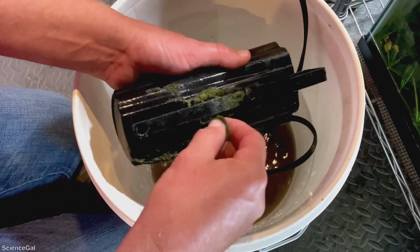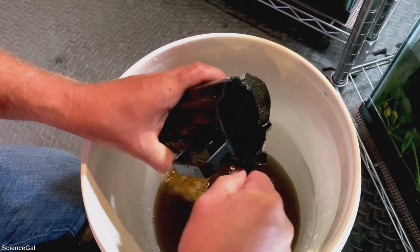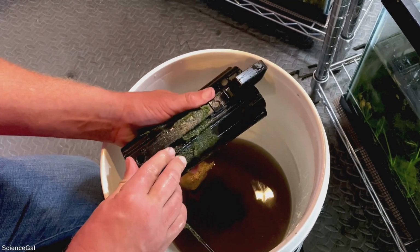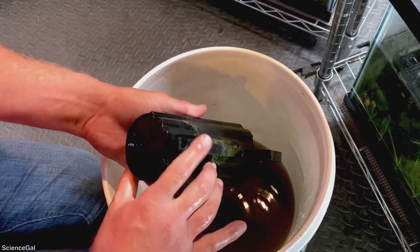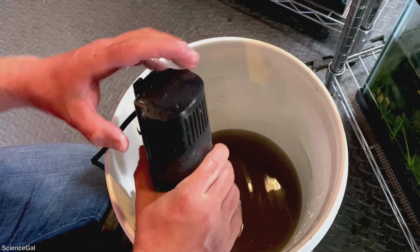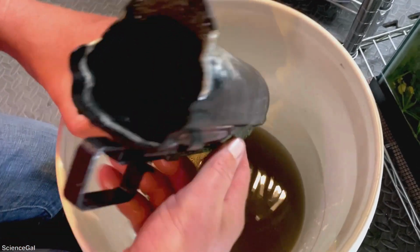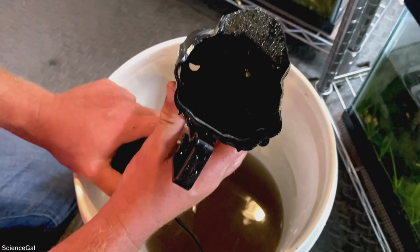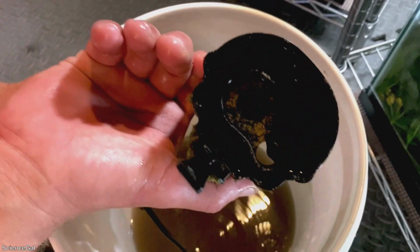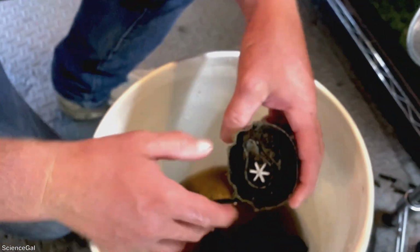All right, I'm gonna go ahead and pull some of this off. And I guess you could call it a pro tip, but on hang on the backs, some of them, and I haven't even looked at this one yet very closely, have an actual screw to allow you to pull it apart. I believe it's the older models have a screw. But this one does not. And they're that simple. That is it. And you can see there's quite a little bit of calcium buildup because we have very hard water. So we'll put that back down there and let that rinse a little bit.